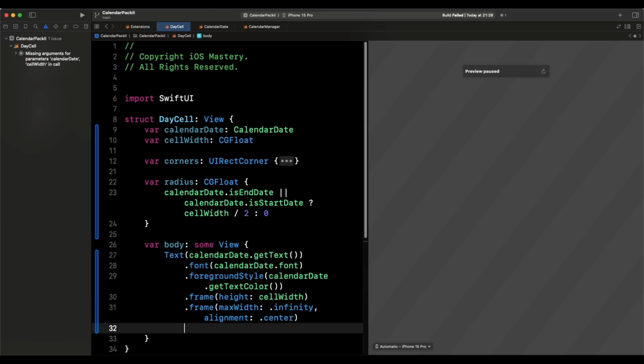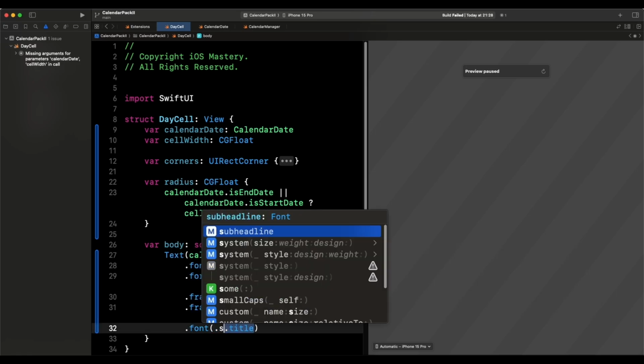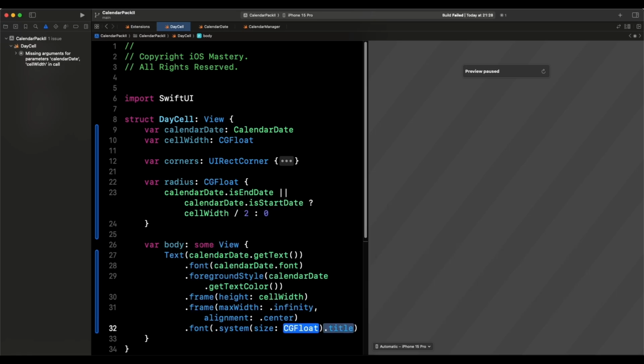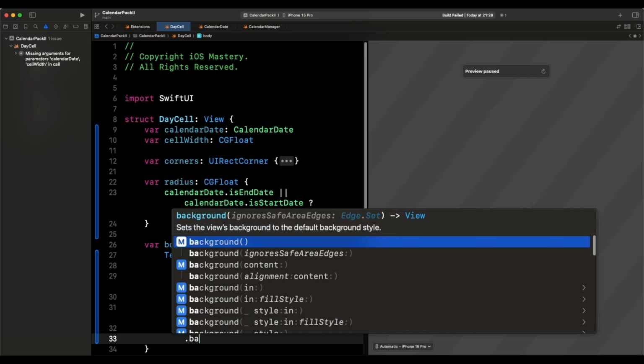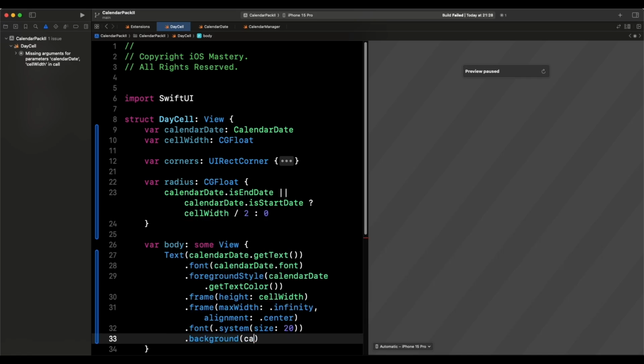Then after that, you're going to say .font. .font can be gotten of .system. Size is going to be, let's say 20, right? Get rid of this, right? Then we say .background. Background, here we're going to say calendar date .getBackgroundColor, like so.